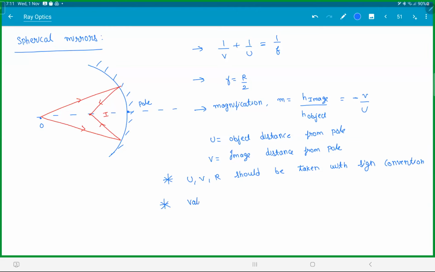This formula is valid only for paraxial rays. If the rays are going too far from this thing, we can't use this. Like I'm saying, all formulas we derived are under the assumption that they're very close. Third, this formula is useful only if the object is on the principal axis. Later on, we will see how to do it if it is not on the principal axis, but ये जो formula है, this is valid only if the object is on principal axis.